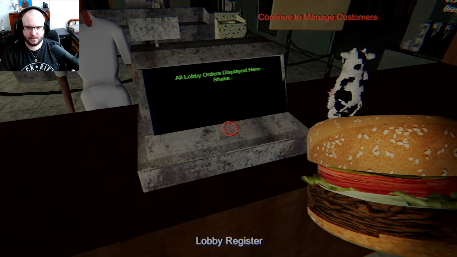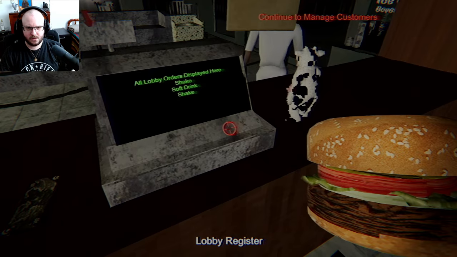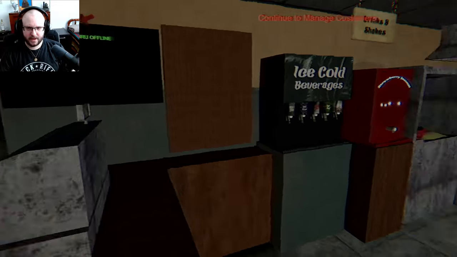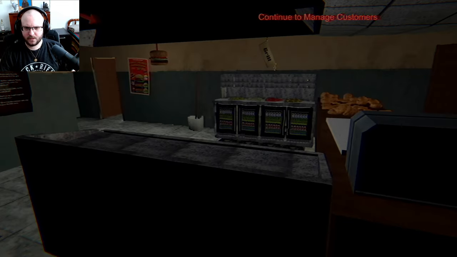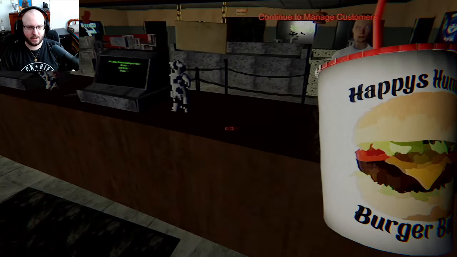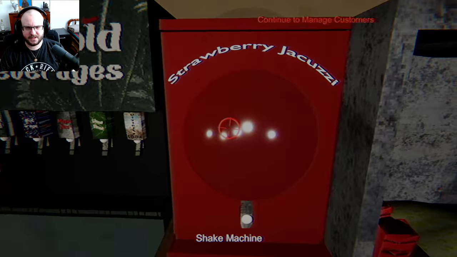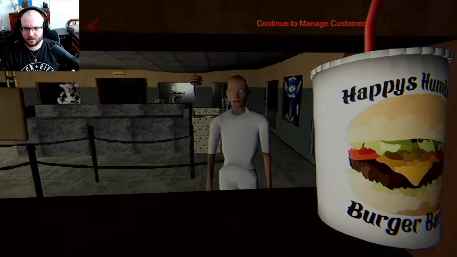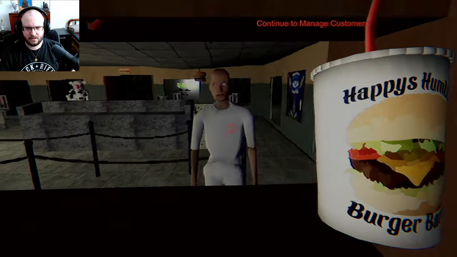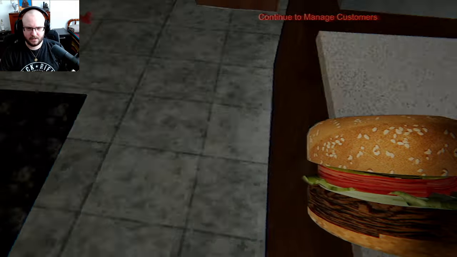Shake. Soft drink. Shake. Okay. What do I need to do with soft drink? Do I just click it? Oh, that is a bucket of soda. Okay. Here's your soft drink. And I'm guessing this is a shake? Yes, shake machine. Okay, cool. Here's your other bucket. There you go. Give me your money. Give me back my burger. Stupid mouse.